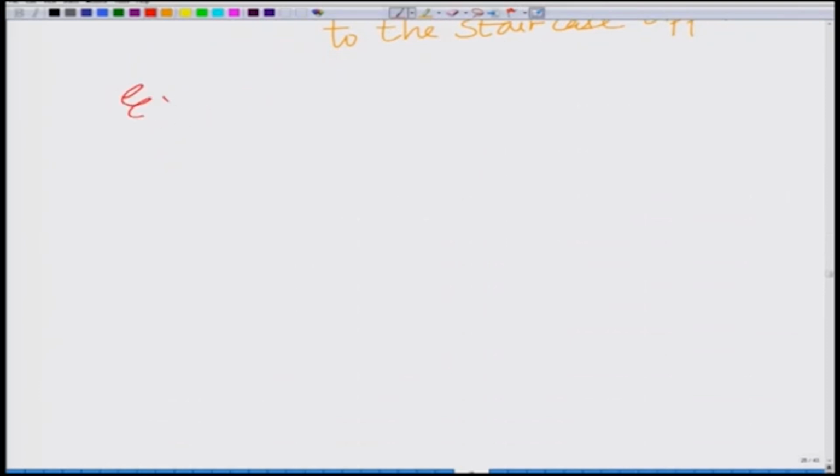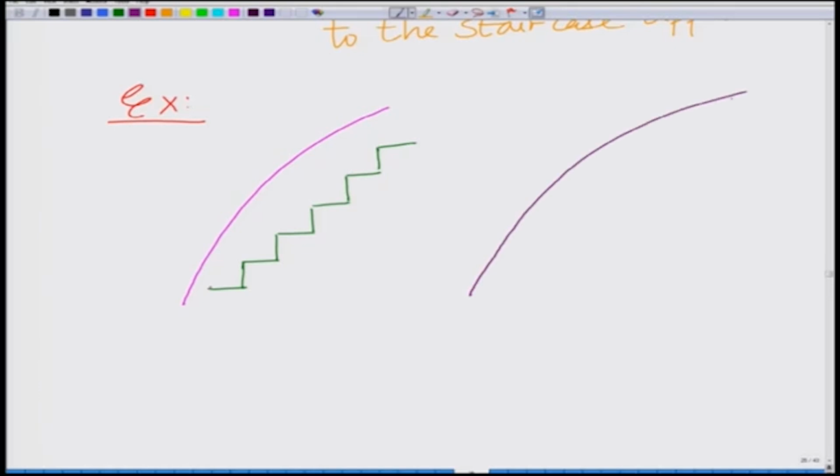For example, if we have a signal that is rising very rapidly, but my staircase approximation, because we have a small delta, is never able to catch up. On the other hand, if I have a large delta, sufficiently large, then my staircase approximation will be able to catch up at some point.